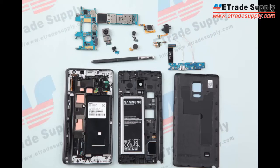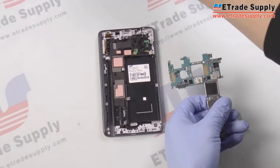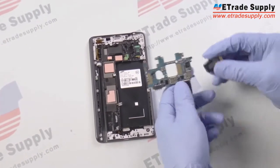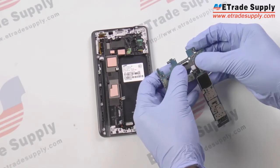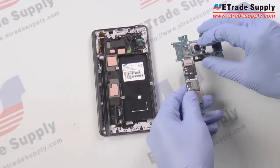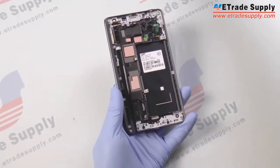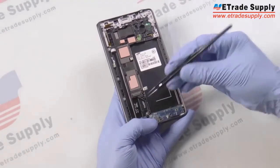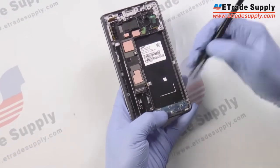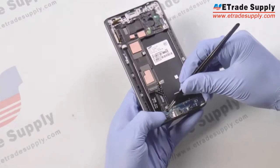Today we'll be reassembling the Samsung Galaxy Note Edge, and we'll start by reattaching the rear-facing camera back to the main board. You just snap it together like so to make sure the pins are lined up. And now we'll just set that aside, and we're going to put the USB port back in the case, and you just kind of fit it in, and then you gotta pull up that flex cable. Make sure it doesn't get stuck under the board, and you just set it into place.